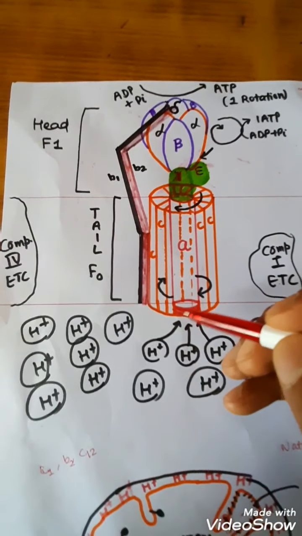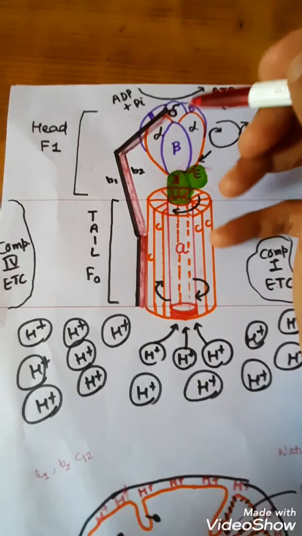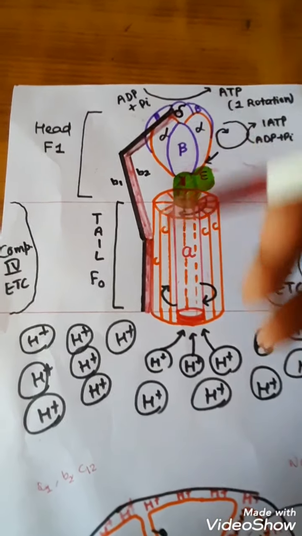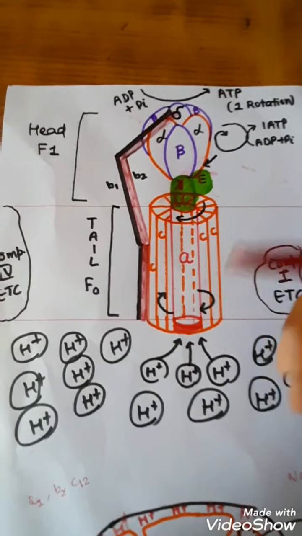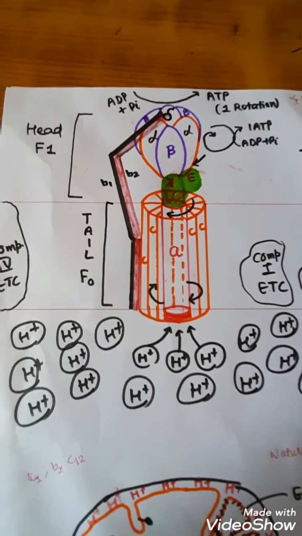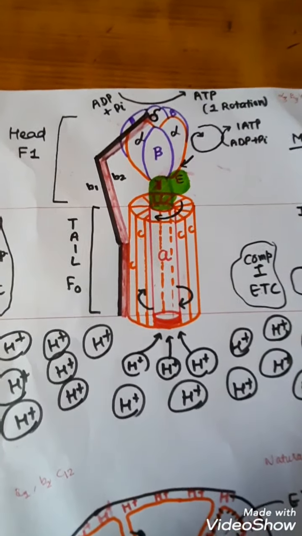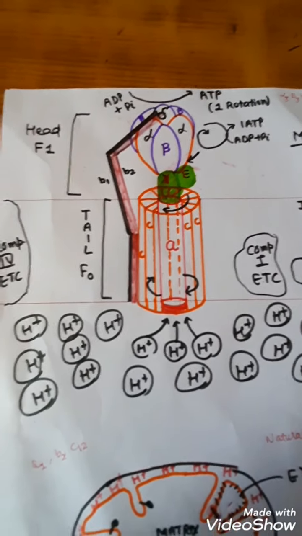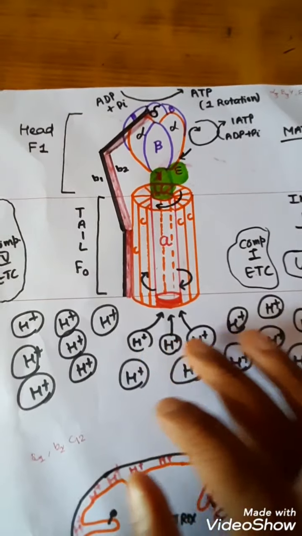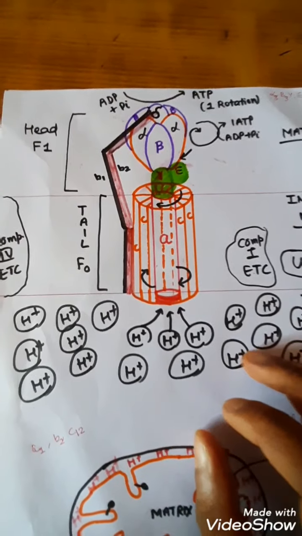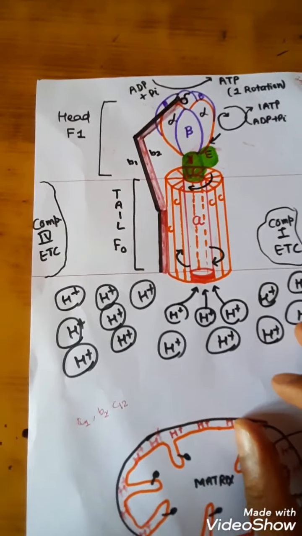Thus, entering of the 3 protons forms 1 ATP, because 1 rotation is accomplished by the entering of the 3 protons. So this is the mechanism of oxidative phosphorylation, how these biological motors, the F0, F1 particles, create 1 ATP molecule. And we know how these protons are accumulated in the intermembrane space, because these are the result of the electron transport chain.